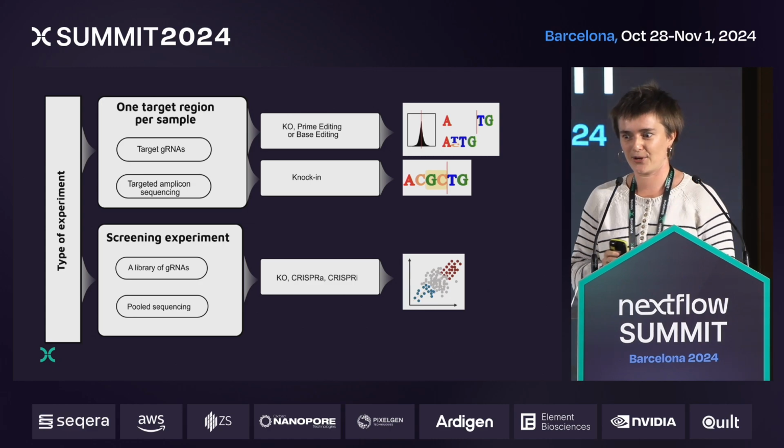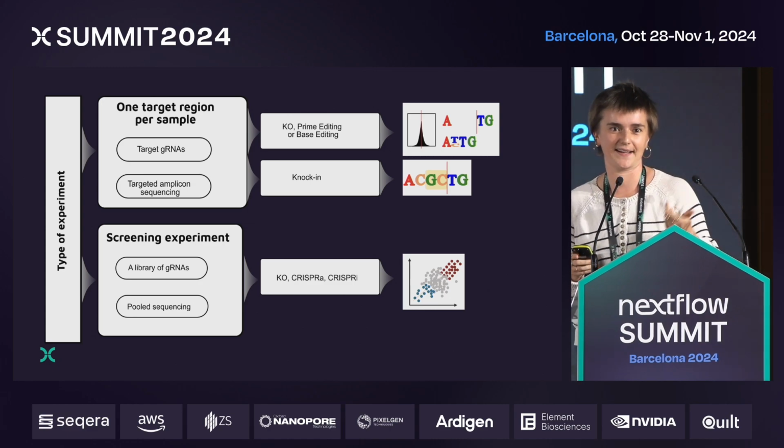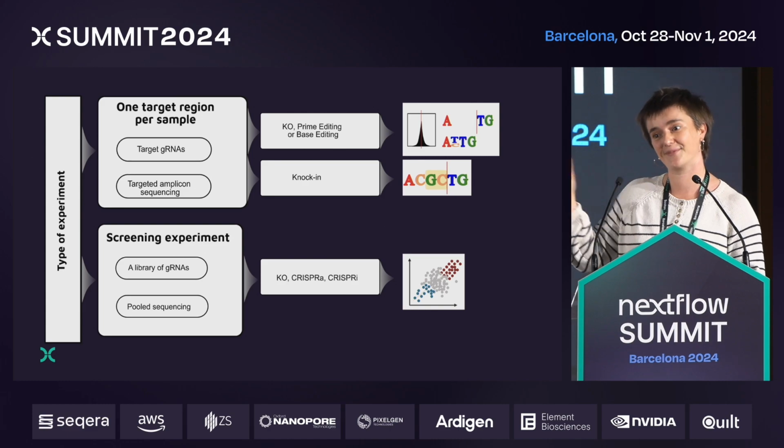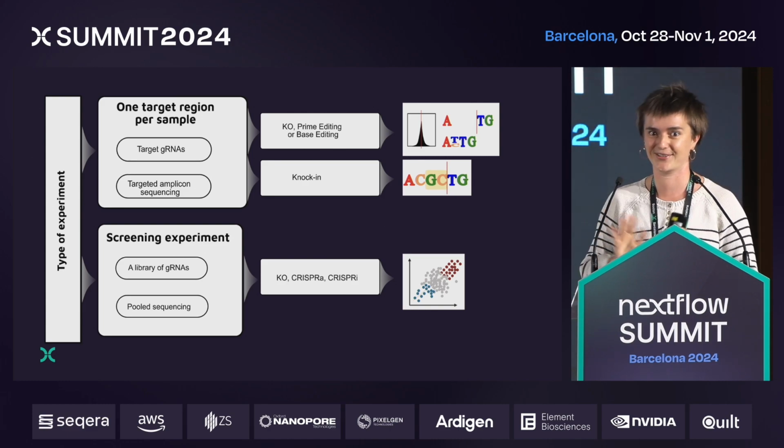So like CRISPR and seq like sequencing, like CRISPRa. So look it up. If you're interested, come talk to me also. I didn't put any barcode. You won't find it.